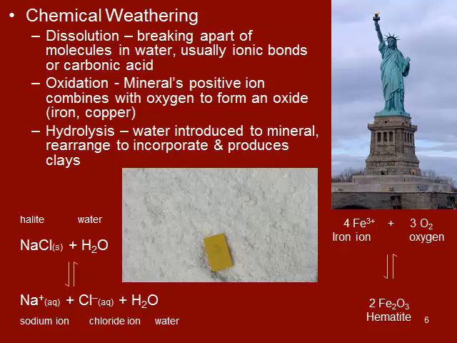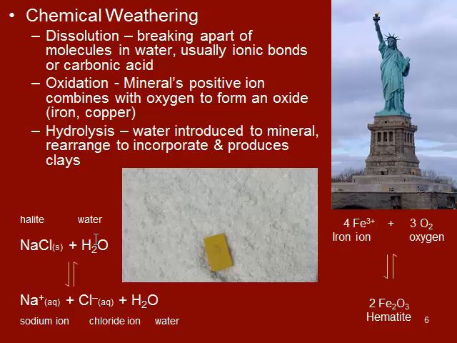So chemical weathering, this is where we have some kind of chemical reaction taking place to break that rock into smaller and smaller bits, into actual ions and dissolved substances. So we have what's called dissolution, which is the breaking apart of molecules in water or some kind of aqueous solution. And these are usually ionic bonds that are breaking apart. So an example would be salt, this chemical formula we see down here. We've got halite, which we used in lab a couple weeks ago, combining with water. You can do this at home with table salt if you have a sore throat. A lot of people do this to try to get rid of it.